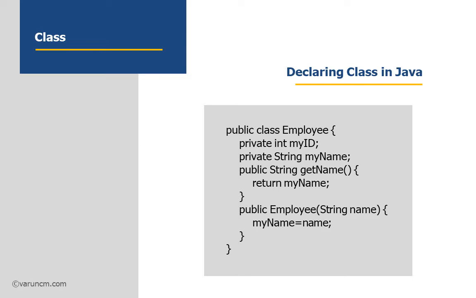You could see that we are declaring two variables, myID and myName, and then we have a member function getName. As we discussed in the previous slide, the constructor and the class should have the same name. Here you could see the class name is Employee, and the same name is used for the constructor also. When an object is called, the parameter passed through the object will come here — that is the name of the person which we are assigning to the variable. This is an example for declaration of the class.